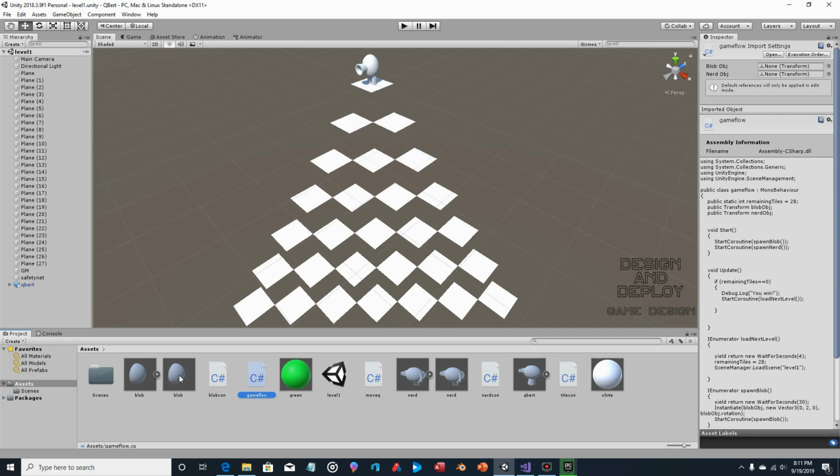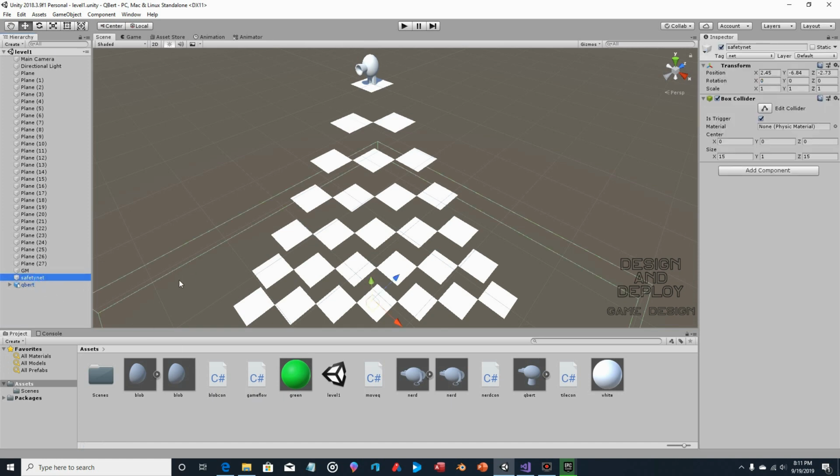So we're going to look at collisions with the blob, and we're going to create a life system so that when you collide with the blob, you lose a life. We already created the safety net, so when Qbert collides with this collider box, he already gets reset to the top. We just need to also have that reduce a life. So let's start with that because that'll be the easiest one to build on and to test.